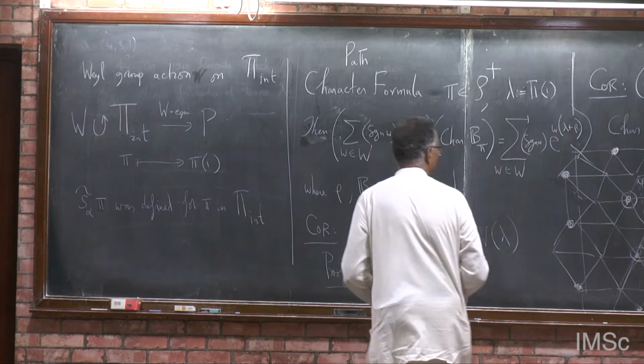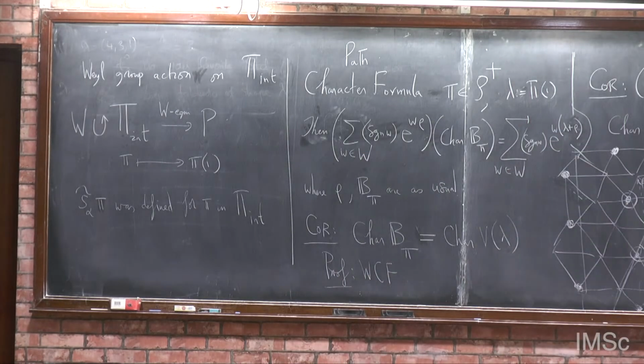Anyway, the upshot, why I'm mentioning this here, is the proof of the Weyl character formula. I did the Weyl group action on pi int, and it is done in the paper mainly because it is used in the proof of the Weyl character formula, but it seems to be not necessary. So that is something good, because it was a little complicated. If we don't need to use it, that's a good thing.